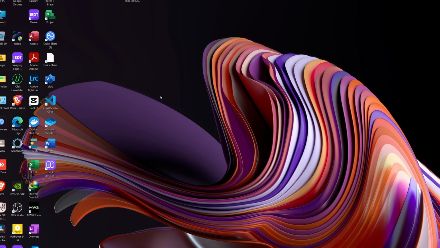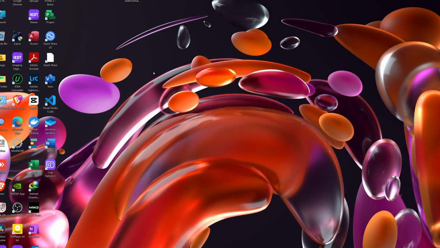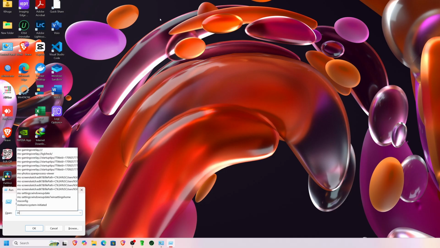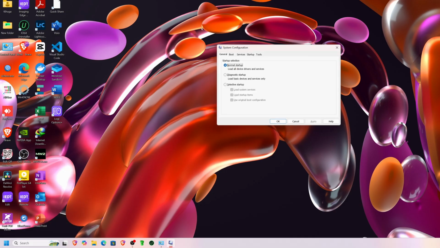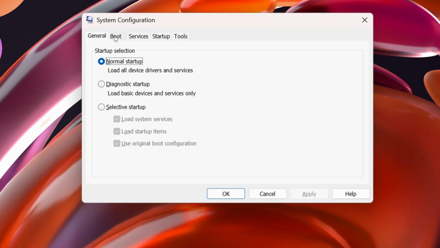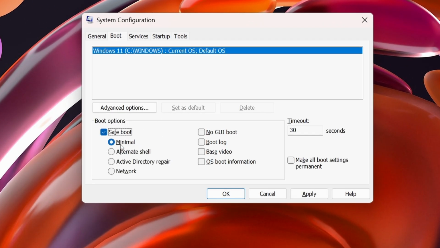Number 7, if you have a software that is so stubborn or broken, you can boot into safe mode and then uninstall from there, because by doing so, you're going to kill all the processes that might be preventing it from being uninstalled. How do you do that? Windows + R, then msconfig, enter. It's going to open this option. Make sure you click on Boot and then Safe boot, Minimal. Click on Apply, then OK. It's going to ask whether you want to restart, and then restart. Once you restart, it's going to boot into safe mode, and from there you can go ahead and uninstall that software completely from your system.